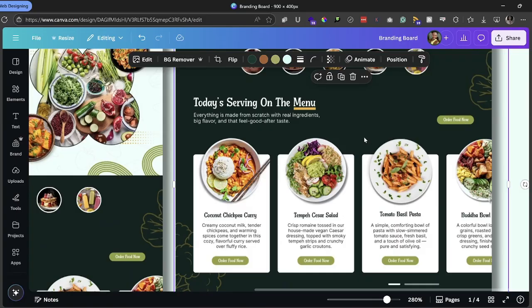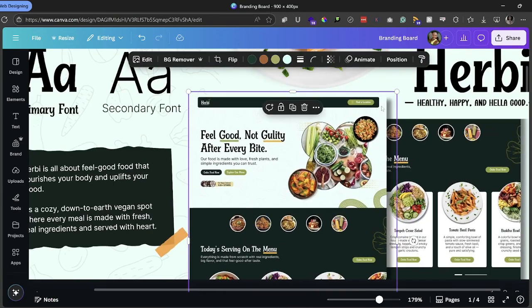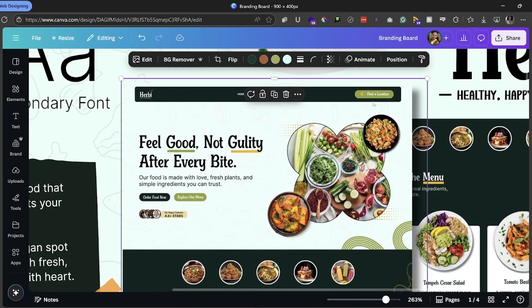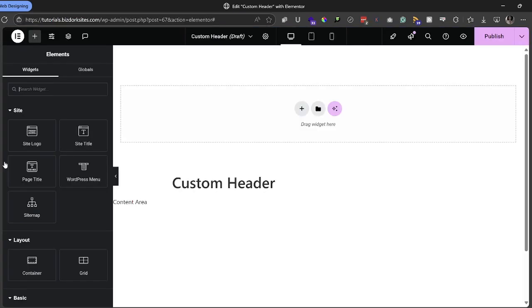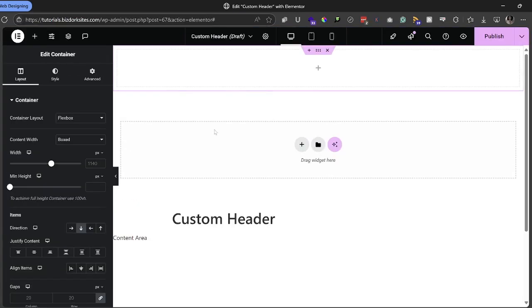So as you guys see, I do have, oh, wait, let me go back. So for my header, you guys see that I have a pill-shaped header that's kind of floating, so it's not full width. How I achieve this is I have one container, and then I have another container inside it for just the menu or the header piece. So let's go back to the editor. I'm going to have one container. It doesn't matter which row, because it's only going to have one thing sitting inside of it. And this one we're going to keep blank. We're not going to even mess with it for now.